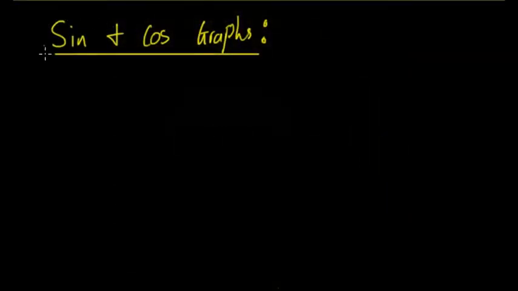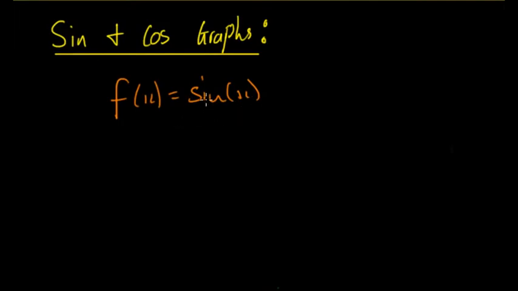In this video, we're going to be looking at sine and cos graphs. This is when we want to graph functions such as f(x) = sin x. So x is in the middle term, then we have sine and cos, or cos x. Then we can apply some transformations to make it a different equation.